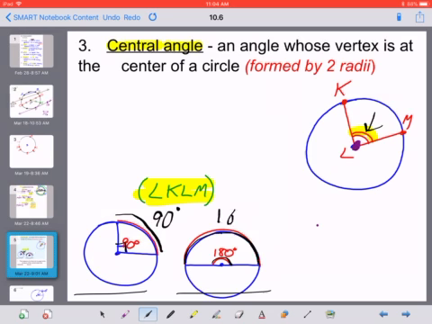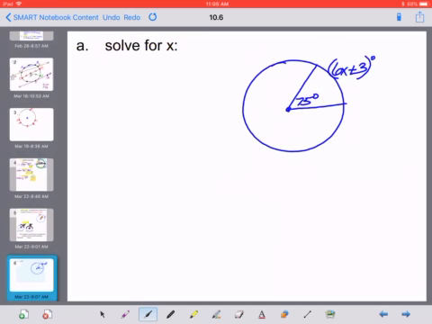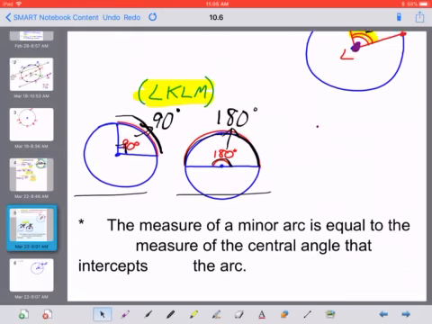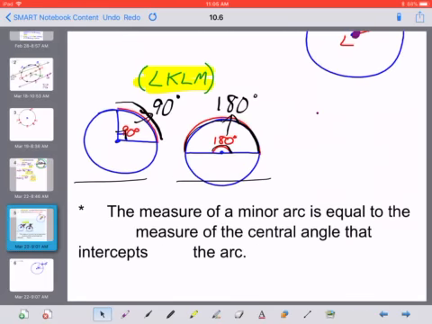Well, that certainly looks like it's about half the circle, so that would be about a 180-degree arc there as well. And so maybe we're seeing a connection already. If a 90-degree central angle makes a 90-degree arc, and a 180-degree central angle makes a 180-degree arc, then maybe we'd be able to figure out what happens in each case coming next. So if we took a look back to this page right here, there was a theorem written at the bottom down there, and this is the important concept right here, everybody. The measure of a minor arc is equal to the measure of the central angle that intercepts that arc.